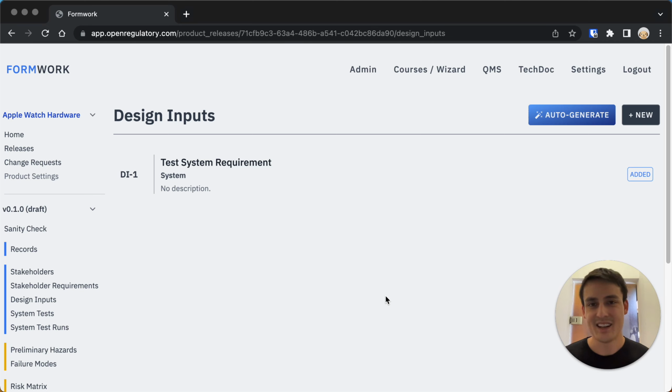Personally, I think this is really cool, because again, Formwork, in my opinion, is the only software on the market which is not shady. You can literally go to our website and look up our prices. You can cancel monthly, you can cancel online, so you can just hit a cancel button. You can export your data at any time. You can go to audit export here, which we already looked at, and export everything as spreadsheets. You can export your QMS too, even as Markdown documents. This is really transparent software. Try it out. If it's for you, great. If it's not for you, also great, because you can just cancel monthly and take out your data. I think that's really cool.